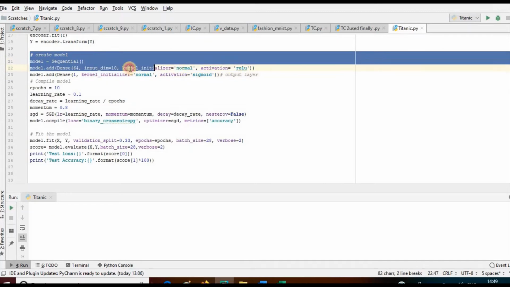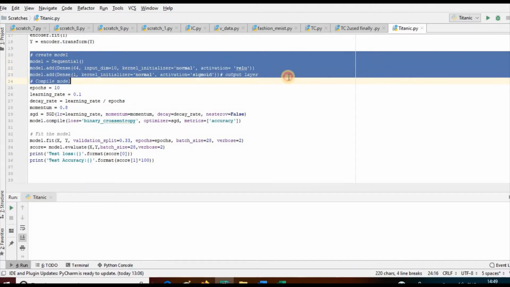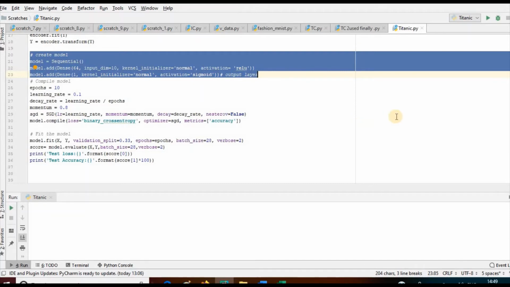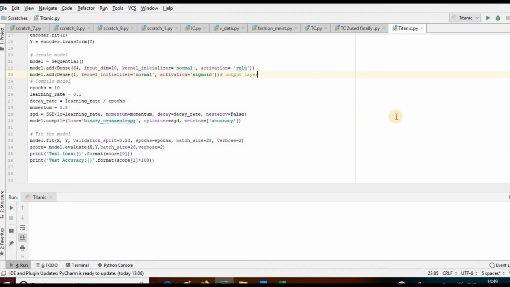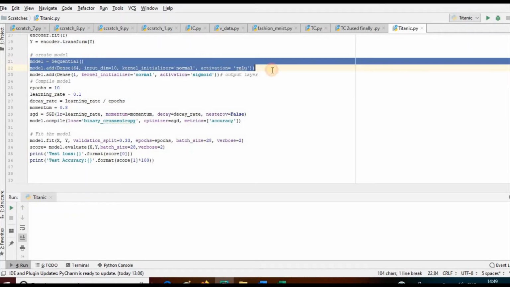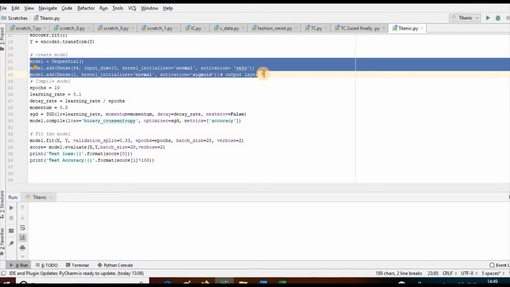So we need to create the model, compile the model and fit the model. We are using a sequential model, and we are using a dense layer of the neural network. 64 is the number of neurons here, and the input dimension, or input data, is 10, so we have given 10 here. The activation function basically allows values to pass from one node to another, so we are using the relu activation function.